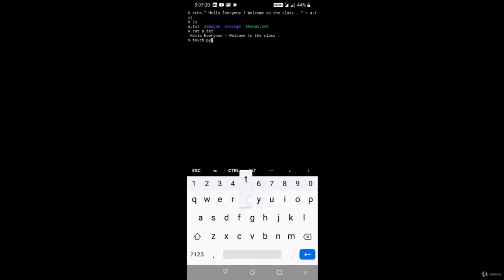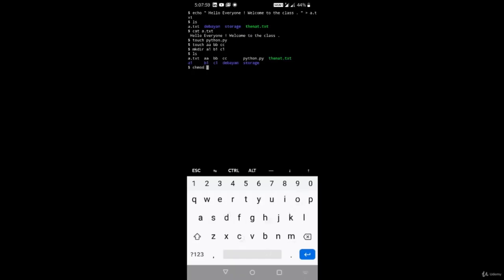Now first of all, I'll just create an executable file. So just write touch python.py. Also we can add multiple files, so touch AA, BB, and CC. Also we can make directories, like A1, B1, C1. And if we ls, we'll see the list of files and directories like python.py, AA, BB, CC, and A1, B1, C1.